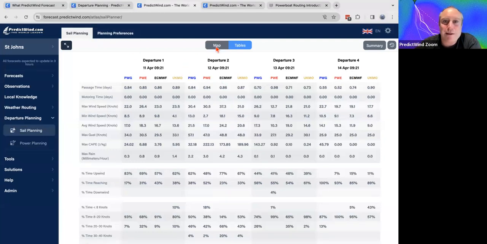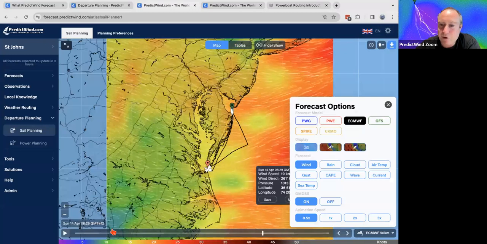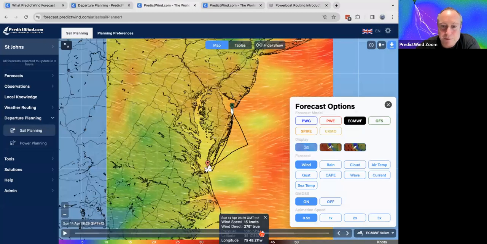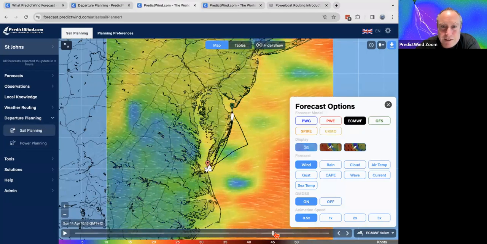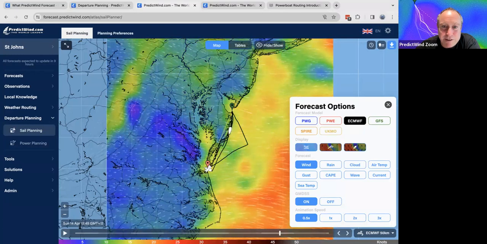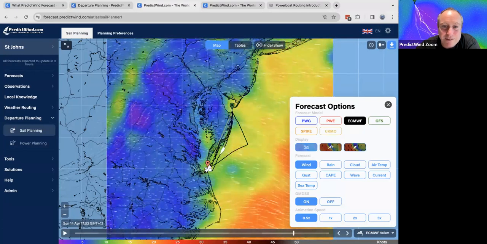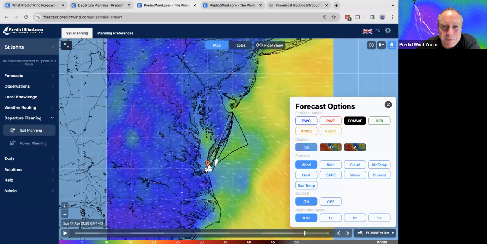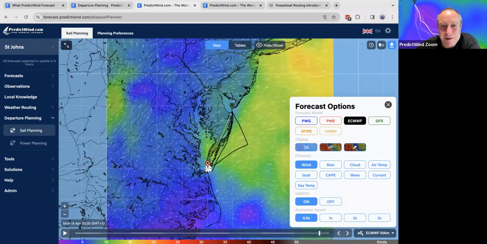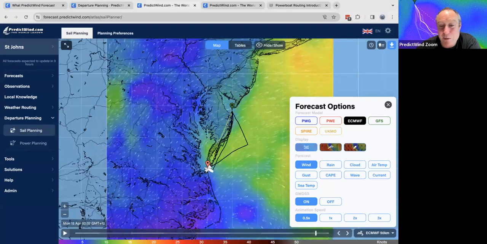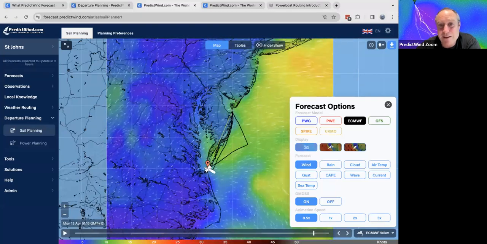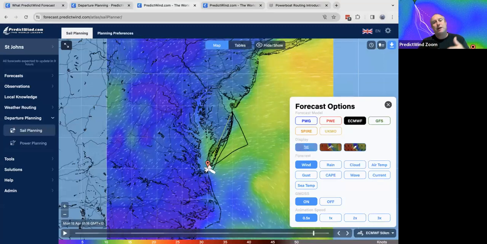Okay, so I'll come back to the map, and let's just have a quick look at departure 4 in here. There he goes, and he just reaches down the coast, doesn't he? I can see why it's not a bad trip, but he does only just get in time before that stuff comes on the nose. So that might be something that we'd want to look at in our weather routing, and keep following that. We might actually want to leave earlier that day. So yeah, and we could go and look at that.